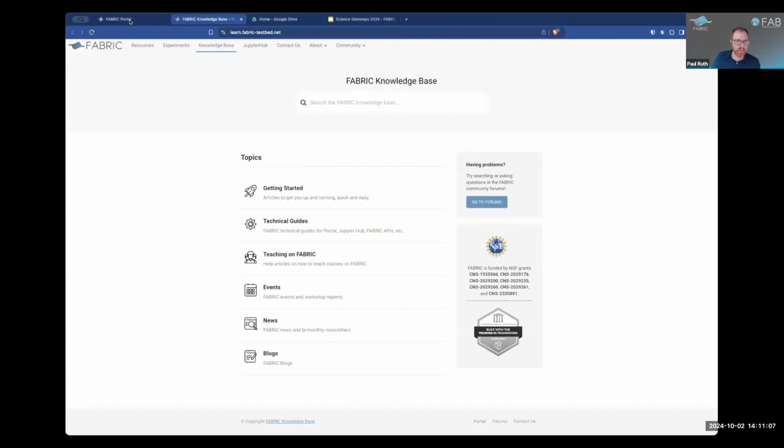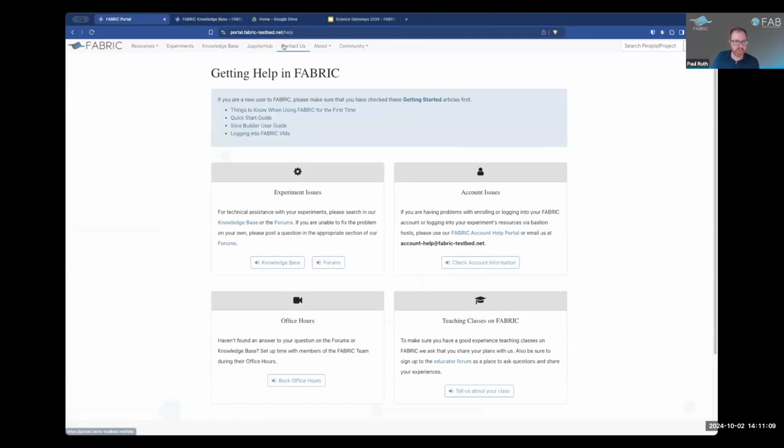Okay. And then if I go back to the portal, a few other things we have are about us, some pictures and stuff. There's the community, so there's news. You can read news about us. Knit is our workshop. So if you want to know about our next workshop, you can come here, see different events, sign up for the newsletter, other testbeds, how to cite us.